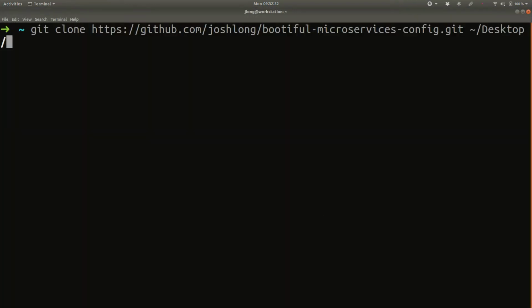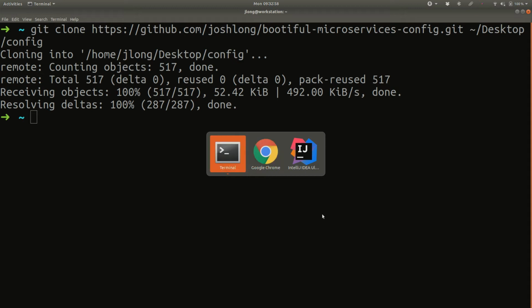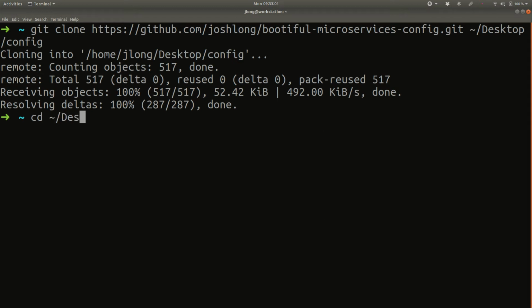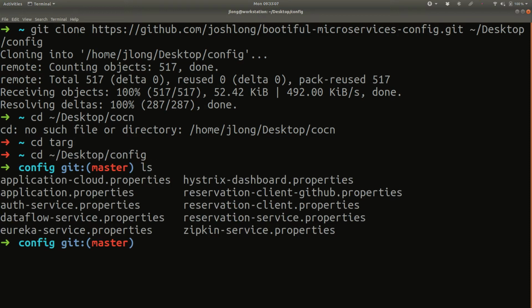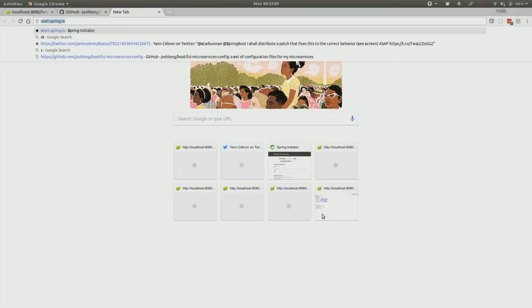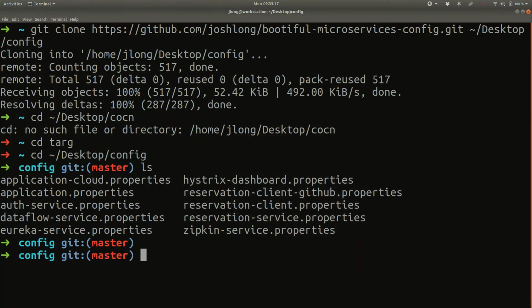I'm going to use another microservice called the Spring Cloud Config Server that will manage access to a directory of configuration, which I've just cloned here on the desktop. So, desktop config. There we are, a bunch of property files. Let's stand up that new microservice. We're going to go to start.spring.io and build a new microservice called the config service, with Config Server. Hit generate, and that'll give us a zip file. cd downloads, open config service.